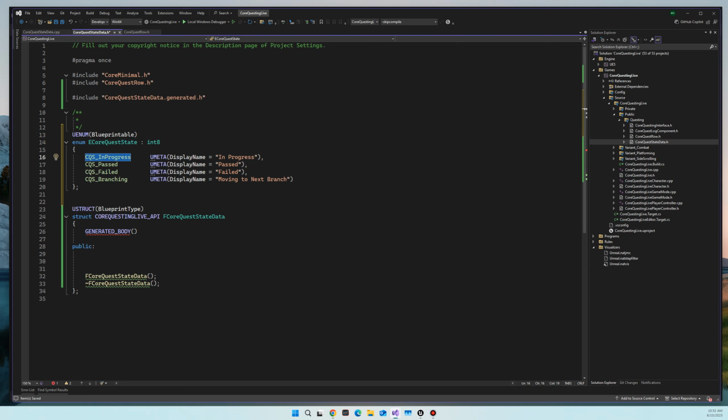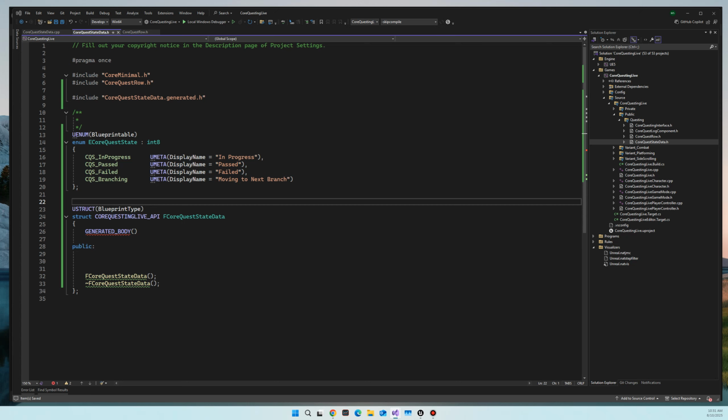Again, we have in progress, which is, as soon as the quest starts, it's going to be in progress. But then we might want to know if the quest, stage, or objective is pass, fail, or branching. So it's just a nice little enumerator to give us an idea of what state we're at within the life cycle of the quest.